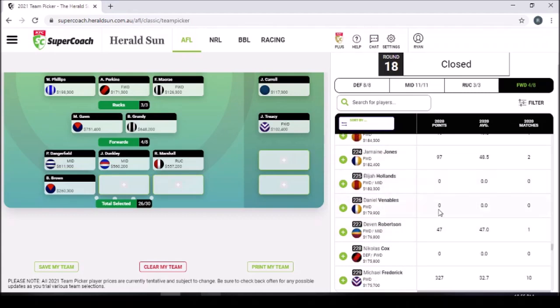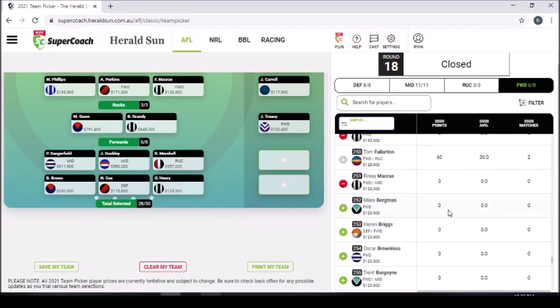Elijah Hollands, I know he's highly rated, but does he get slowly integrated into the seconds and look to fight for a spot? I'm not too sure. Cox, I might put in there. I'll probably run out of money here. Don't even know what the salary cap's at this stage. But again, these rookies are more placeholders, I think, at this stage. Jared Cameron, Charlie's brother, not too sure. Will Kelly, Oliver Henry, well, I just know his name, so I'll chuck him in there. Again, I will run out of money here, so I won't be able to complete a side here.